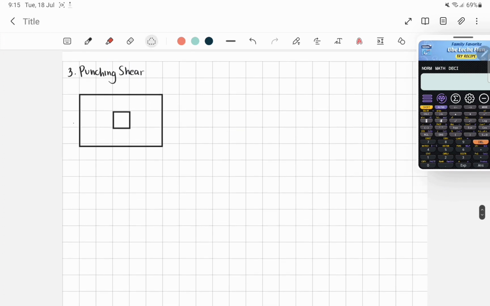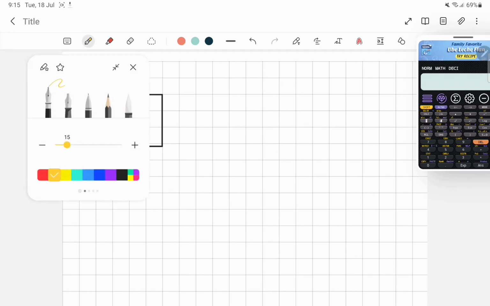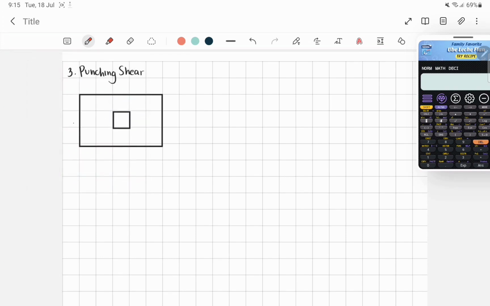Let's say this is our footing kanina, di ba? Okay, so ang sabi ng code, that is where the failure will occur. So ganito yung itsura ng failure kapag punching shear. Kumbaga para siyang square lang din, okay? So sasabihin ko mamaya kung ano yung distance nito from the face of the column. So as you can imagine, okay?